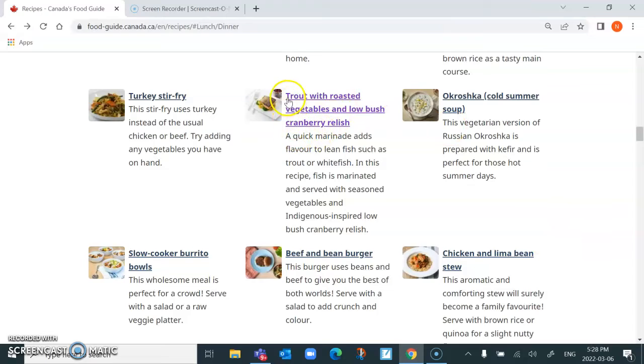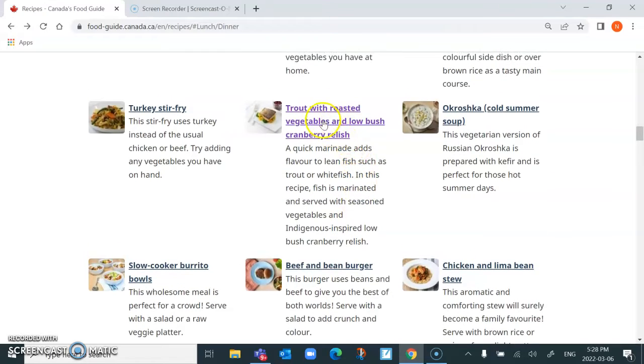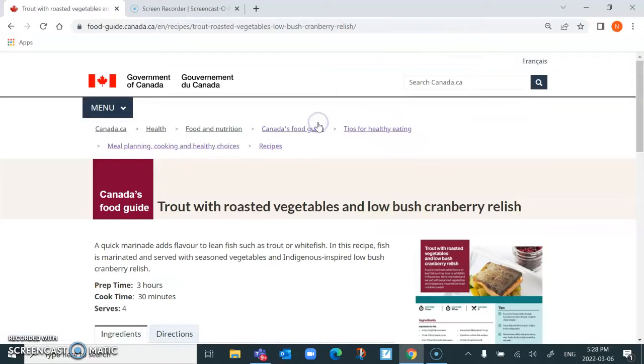Oh, trout with roasted vegetables and low bush cranberry relish. That looks kind of complicated, but trout is a kind of fish, and it says fish here. Trout or white fish. I do feel like fish tonight, so maybe I'll click on this one first to see. So I'll click on this recipe.